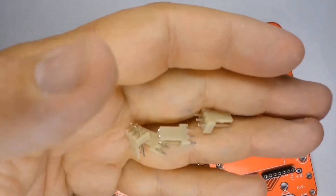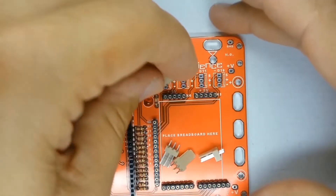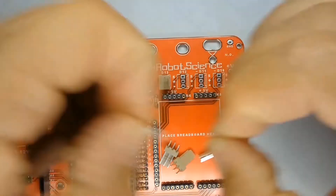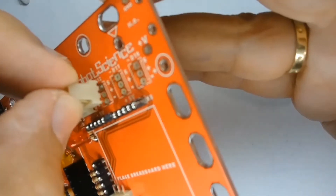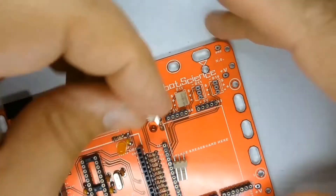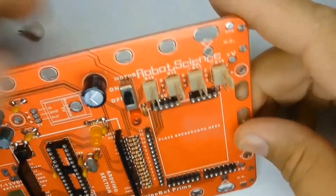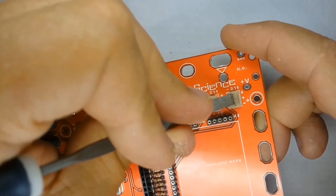There are four three-way powered male headers where you will connect devices like servo motors to your robot. Use a tiny blob of press stick to hold them from falling out when you turn the board over, and to keep them absolutely straight and flush on the printed circuit board. Make sure the flat tab on each powered header is orientated correctly according to the silk screen marking on the printed circuit board.